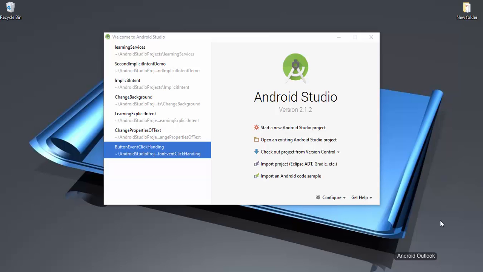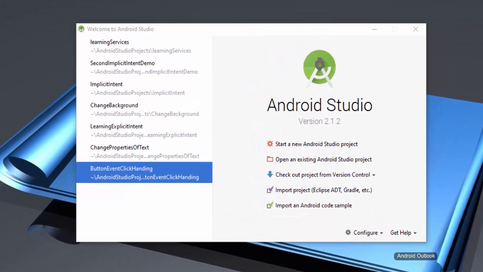In this video we are going to talk about the services in Android. Basically services are just like the activity, but it doesn't provide the UI. There are three types of services in Android. So first one is scheduled services, second one is started services, and third one is bound services.